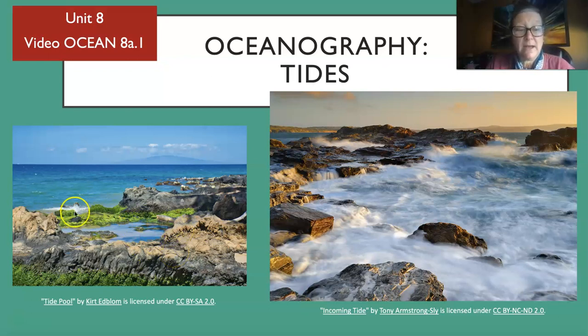And when the tide is high, this pool might be flooded and you wouldn't even be able to maybe see the rocks. The rocks might be completely submerged. But then when the tide is low, the rocks become exposed and little pools of water are left behind, and people like to go and look for sea stars and sea urchins and all kinds of little tidal pool critters.